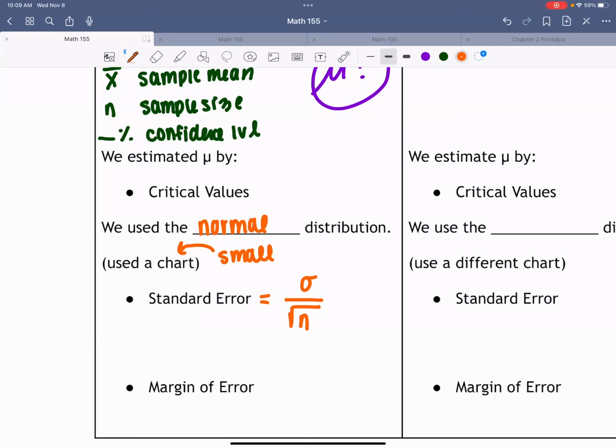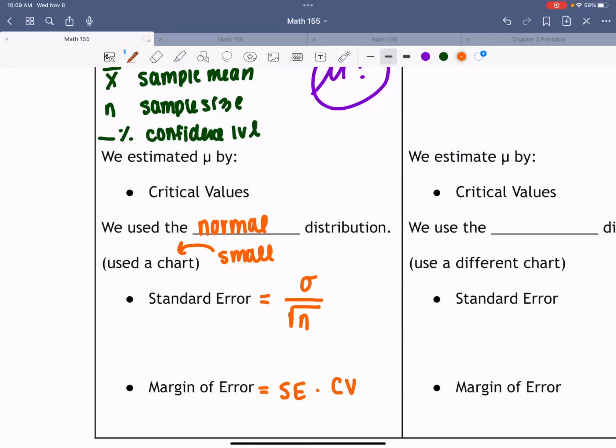Finally, to get the margin of error, we just multiplied the two numbers we found, right? So you took the standard error and you took the critical value and you just multiplied them together, okay? After you find the margin of error, it's pretty easy to get your interval because you just add and subtract it to the estimate. You write it in interval notation. You write your answer in words using the template. And that's kind of how the last section went, right?